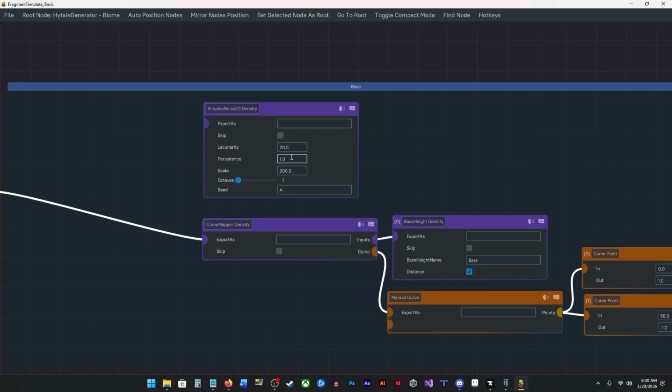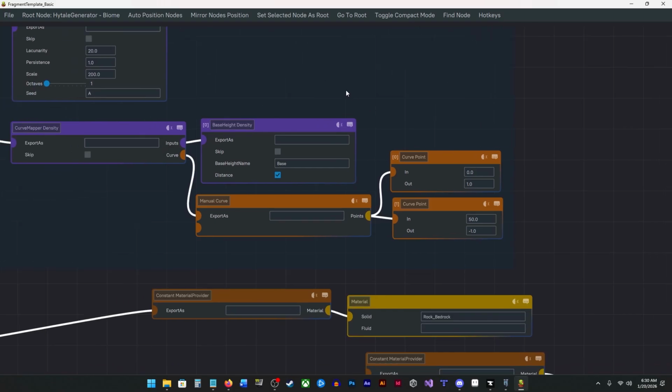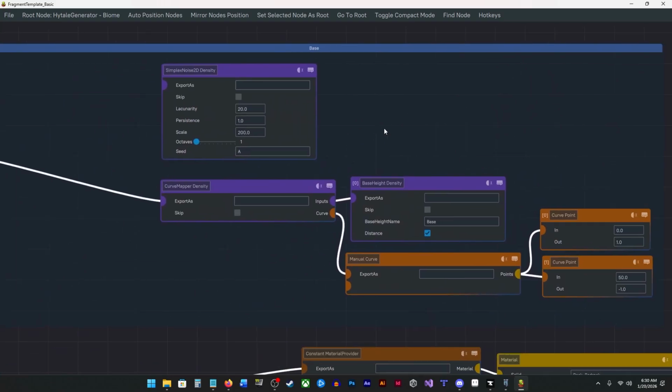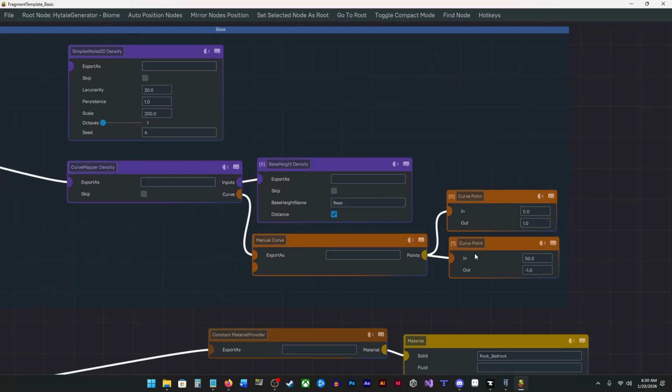You can make it wavy if you want. If you mess with these, it will change the waviness of the world that's generated inside the shard. So that's generating the terrain, the generation of the terrain, like the curve.